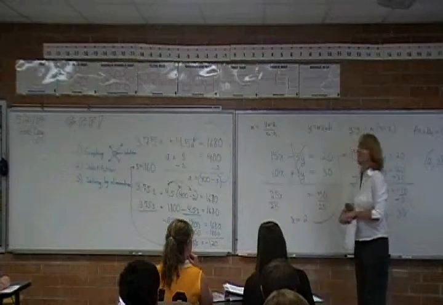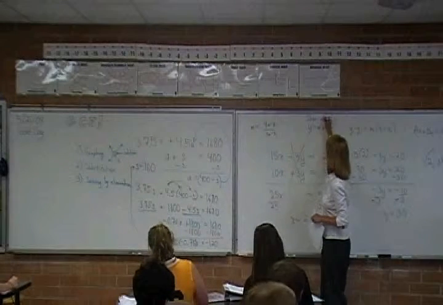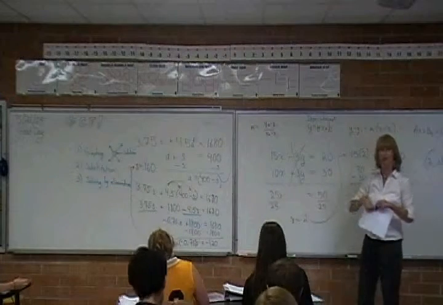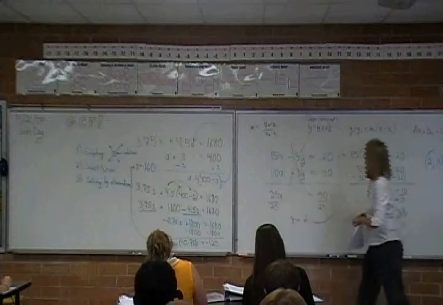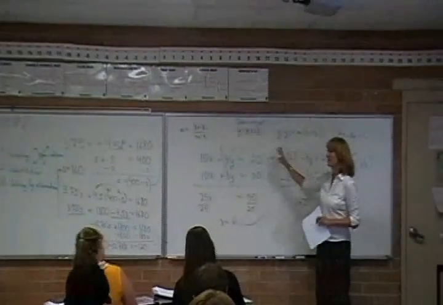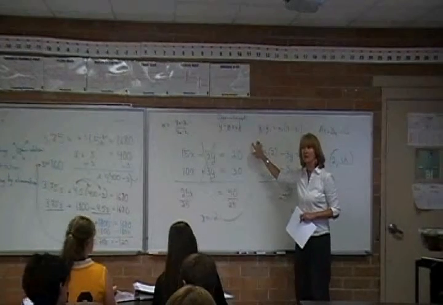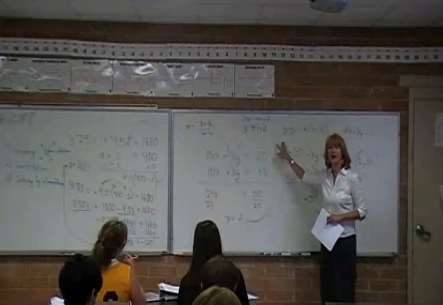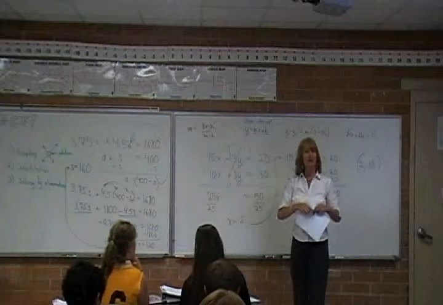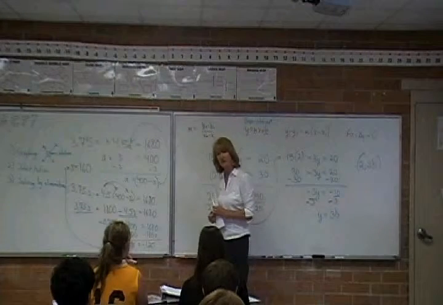This is slope-intercept form, so we're going to name these up here. This is slope-intercept form because if it's in this form, you can easily identify the slope and the y-intercept. That's why it's called slope-intercept form. You may have to write an equation using intercepts. Does everybody understand that when I give an x-intercept, I'm actually giving an ordered pair? If I say the x-intercept is 5, I've actually given you a point on the coordinate plane. An x-intercept of 5 means 5, 0. That's the ordered pair you're to use, because it's on the x-axis. The other coordinate's going to be 0.